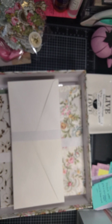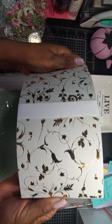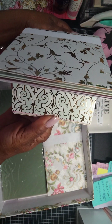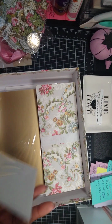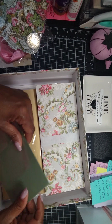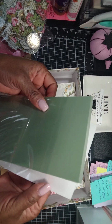And it looks like you got some envelopes in this kit too. So you got some envelopes, looks like off-white. You got some slimline cardstock. Flip that through. I hope you guys, let me see. Oops. Are these double-sided? Oh, yes, it is. Okay. Then, what are these? Not sure what these are. But we're gonna see. I'm sorry about the video being too long, but I wanted to share. Oh, these are like vellum. Different color vellum. Like green. Then you got it in white. Yeah, green and white vellum.